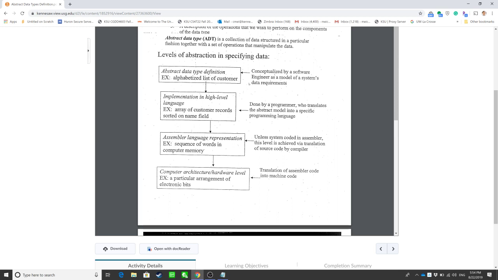We all know data types, right? Data structures. We know what an array is. We know linked lists, right? So when I say array, when I say linked list, when I say dictionary, are they abstract data types, or are they implementations of abstract data types?